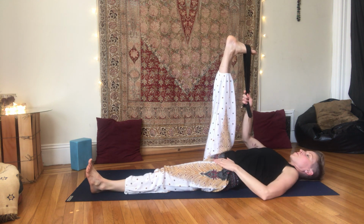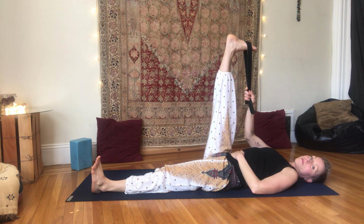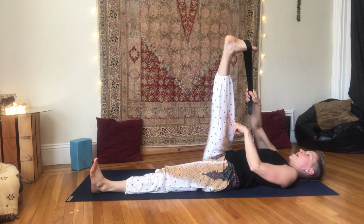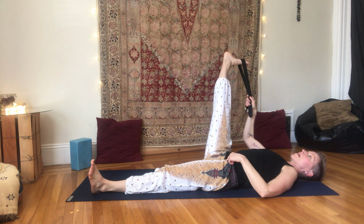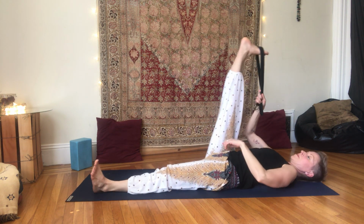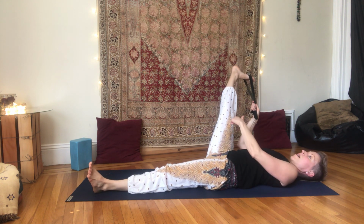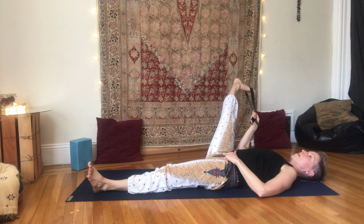Take both straps into the right hand. Draw your abdominals together and down. Stabilize your pelvis, and then take this right leg out just slightly to the right. Not so much that you're rolling off your side. That defeats the purpose. So stabilize your core, which will then create that traction, that pull on the inner left thigh.